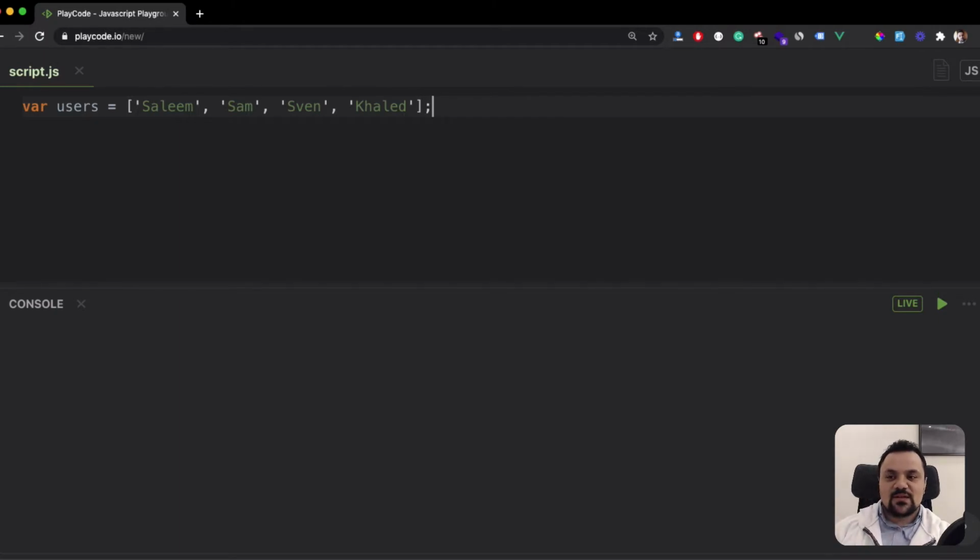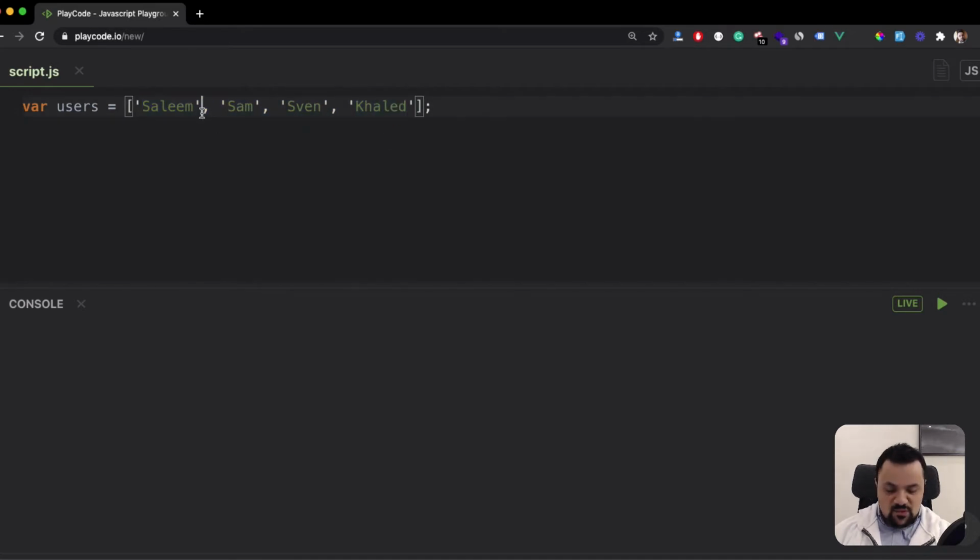Okay, what if I told you, this "what if" is always the problem. What if I told you that I need to store more information, not only names. I need to store for each user the name, username, email, password, and probably different fields. Can you do that? Well, you already know how to create variables, and you already know how to create containers, which is the array. Then how can you store more than one item in one place? We know that an array is a list of items. These items can be strings, numbers, whatever it is.